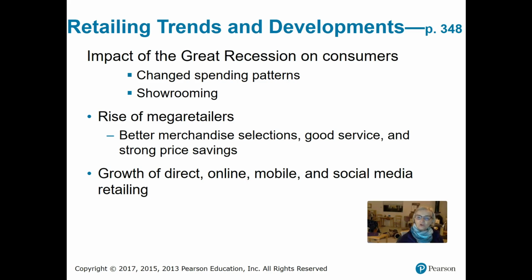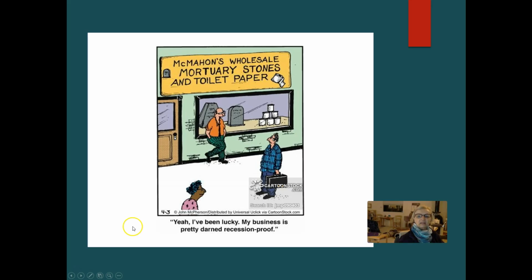And what is impacting all this retailing? The Great Recession had a lot to do with that. And you will read in our chapter about showrooming. I bet you have done that too, where you went to a store, looked around, but then purchased online. Mega, bigger, bigger, bigger stuff, and more non-store retailing.